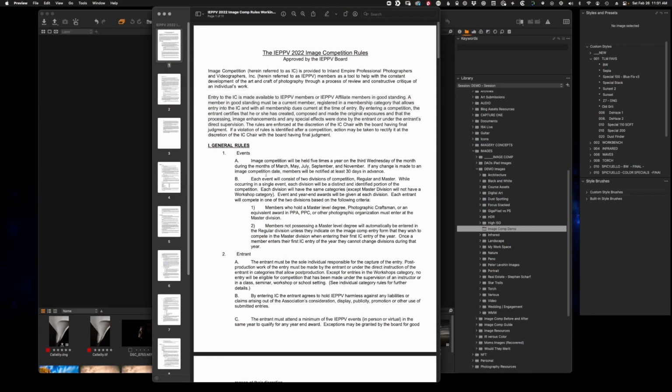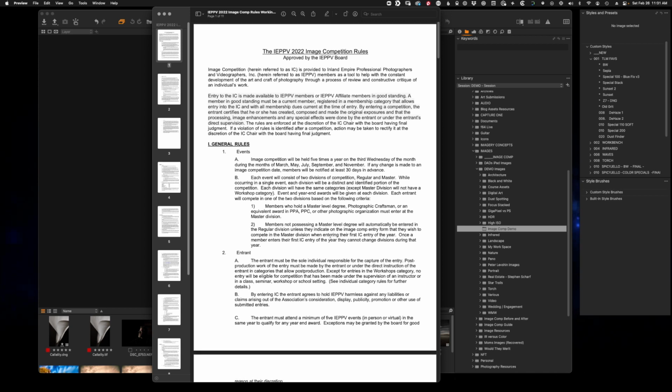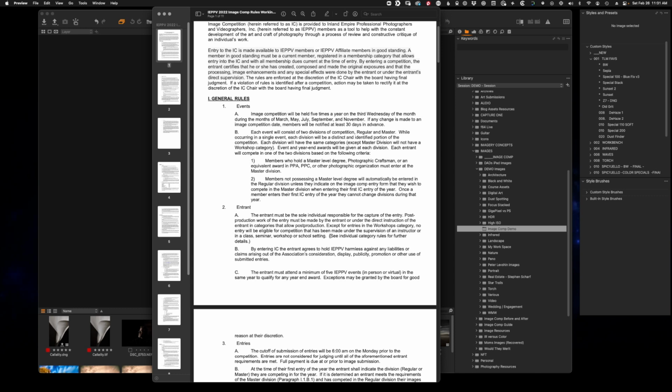We're going to get into some image play here in a little bit. But in the rules, one of the things that's specific to IEPPV is that we have two divisions: a regular division and a master's division. The purpose of the master's division is, if you're a PPC, PPA, WPPI, or other state or national affiliate credentialed photographer, like a master photographer, you have to enter in our master division.